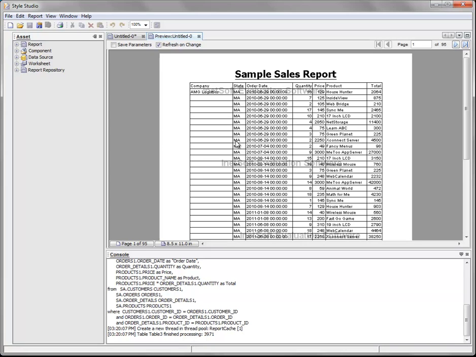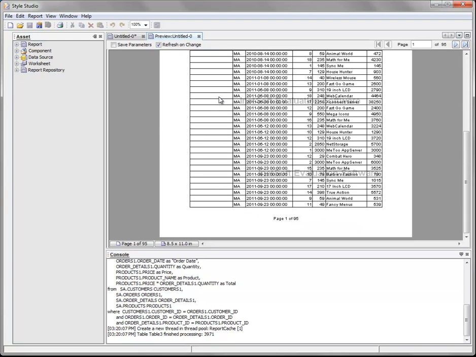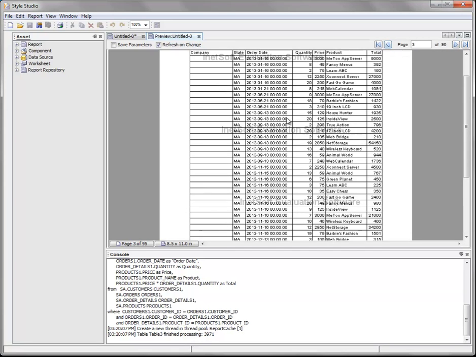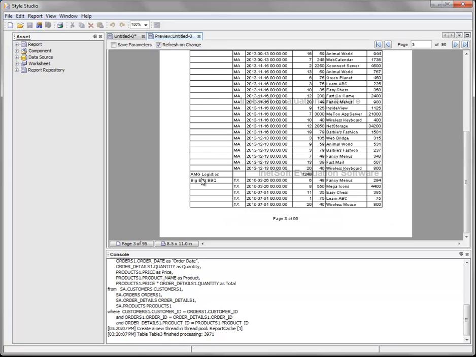But let's just point out a couple of the highlights, which are that you'll notice that there is grouping by company, as we specified. So what we're going to see is initially all of the records corresponding to the company AMG Logistics, and that goes on for a few pages. And eventually, if we page down a few pages, you'll notice that we get to the end of the records for AMG Logistics, and then comes that GF1 row, the group footer 1 row, that gives us the aggregated quantity, the summed quantity for that company.